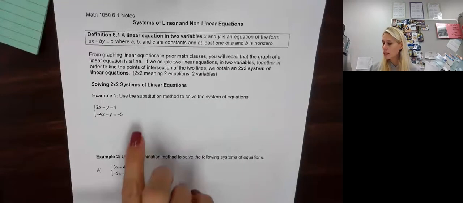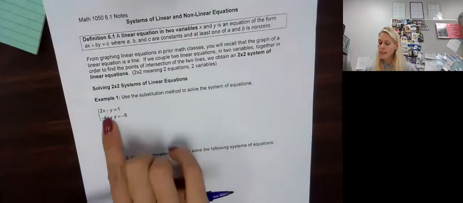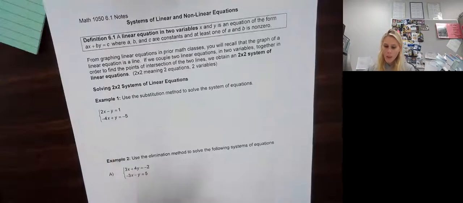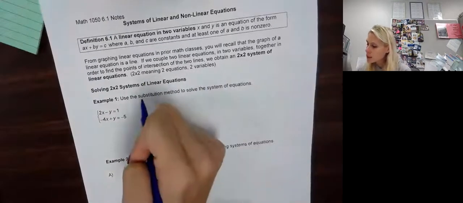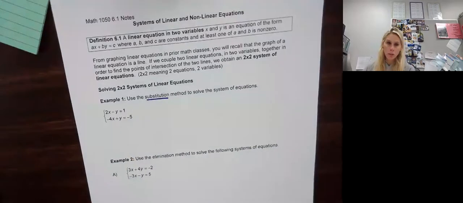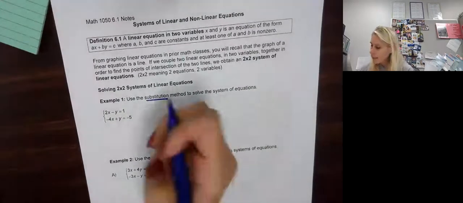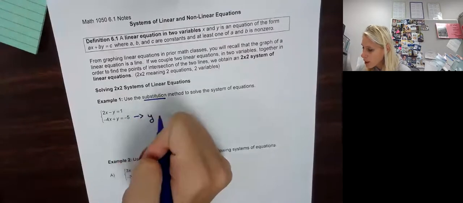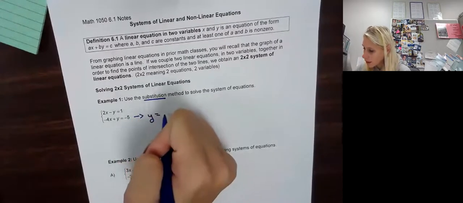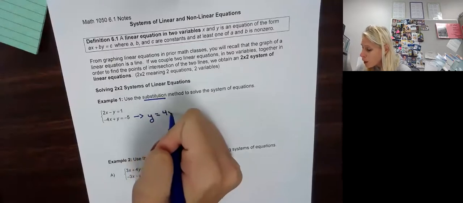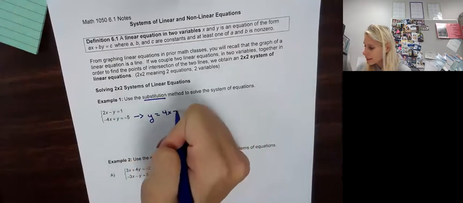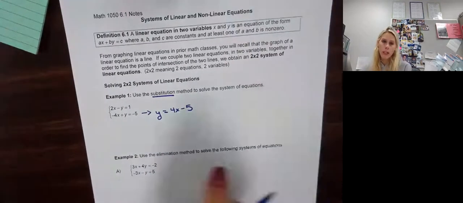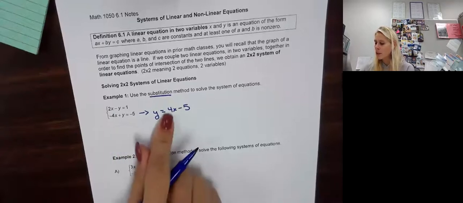This is a 2x2 right here. So what that means is we have two equations and we have two variables. Okay, so this wants you to solve it by substitution. So what we could do is rearrange one of the equations, and I'm going to rearrange the one down below. Does it always have to be the one down below? No, you really do want to analyze and say which one looks more simple to solve. Okay, so of course I just moved this 4x over.